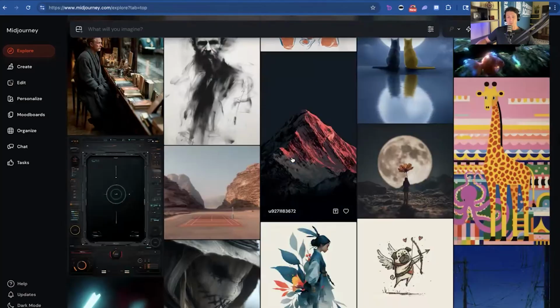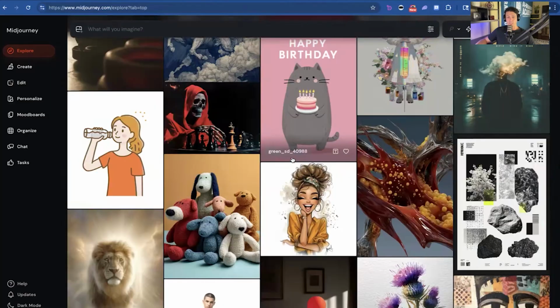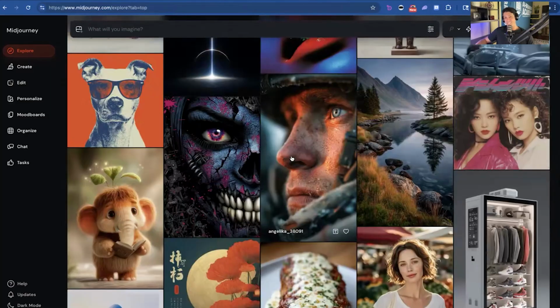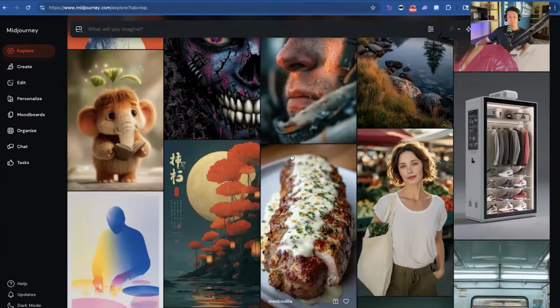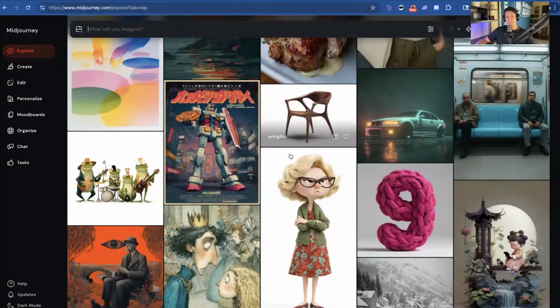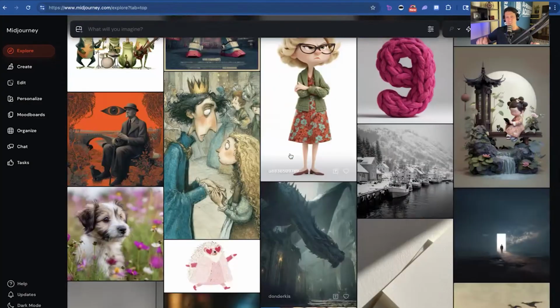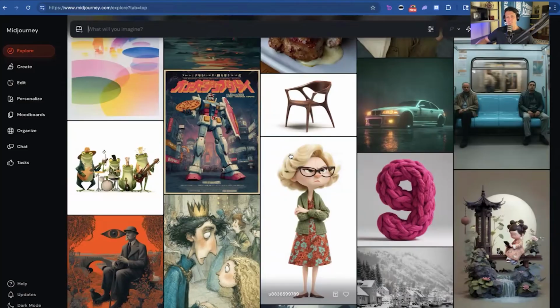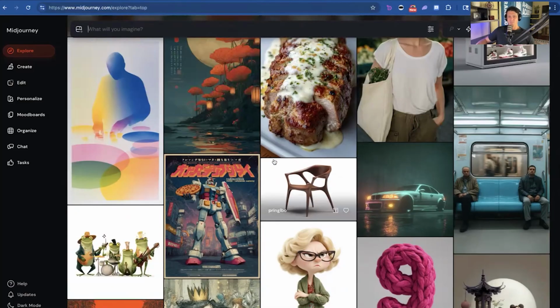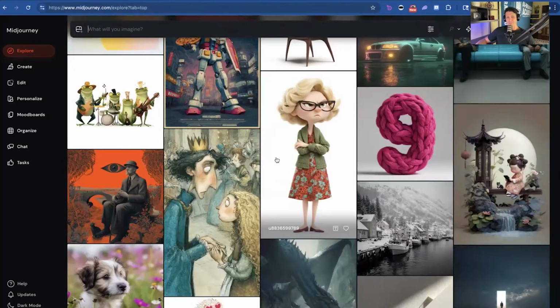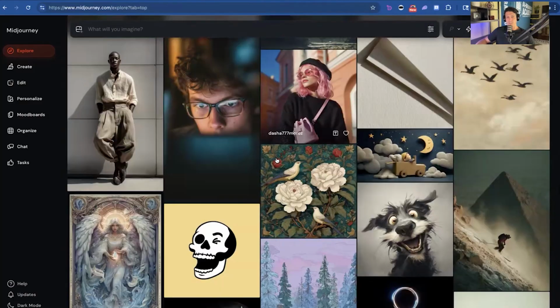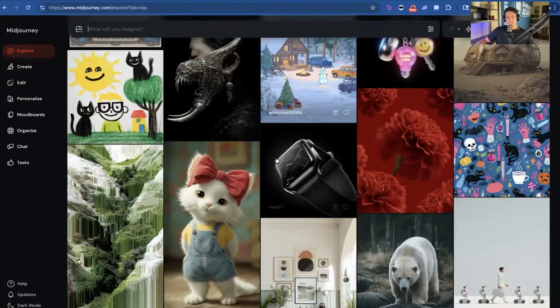So let's go ahead and find a cool image, and then we're going to create a bunch of images off of it. Now, if you're in business, I recommend doing lifestyle type images rather than graphic type images. We're trying to incorporate a bunch of elements. If you stay with lifestyle, especially for business brands, you're going to get a lot more flexibility in terms of what you're going to create. So let's keep on scrolling.